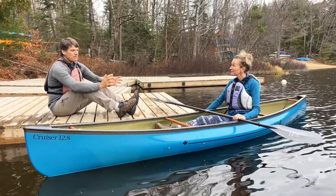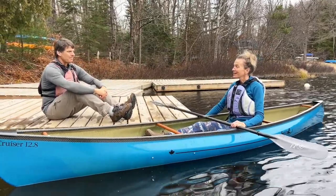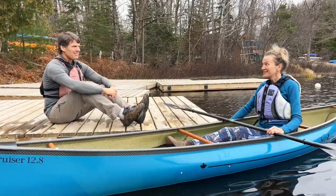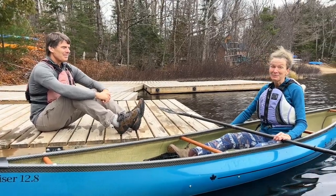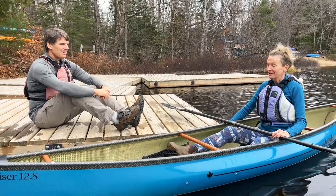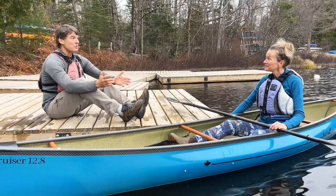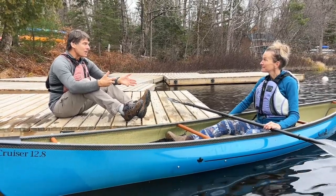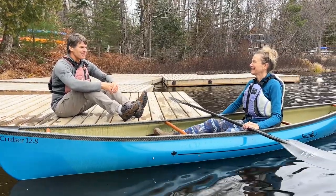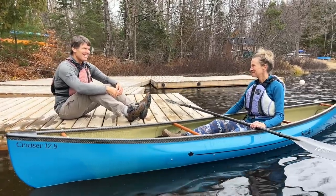Now, how about your comfort? The foot braces, the seat, what is your comfort level like? It's a 10 out of 10. The seat is fabulous. I've not sat in a boat seat like it. It's incredibly comfortable. And the foot braces are easy to adjust, and they work great. Another thing that I love about pack boats is there's room to take packs also, small children, and we could even take our friend's dog, Nano, with us. We could. Yeah, there's lots of open room. It's very easy for all of that.